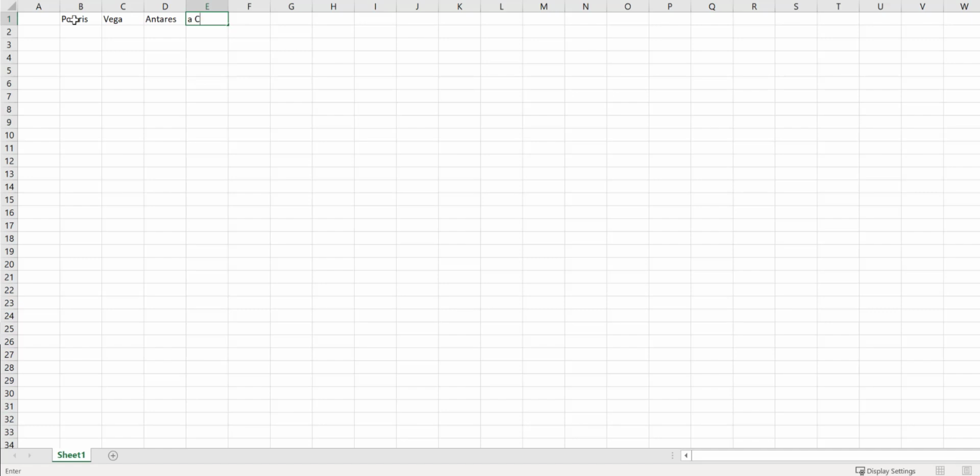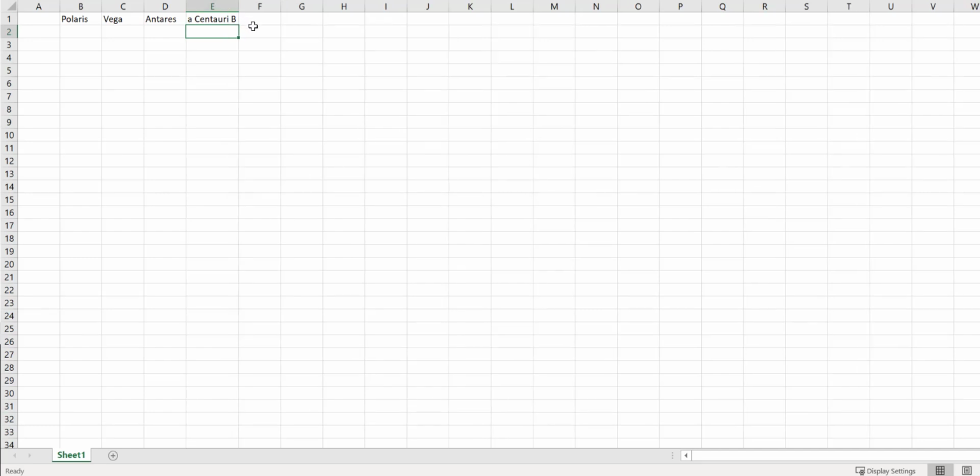I'm going to call it A Centauri, because I don't want to look up Centauri B, because in the Centauri system there is at least a binary, maybe 3 stars. Alpha Centauri A and Alpha Centauri B, and then we have Proxima Centauri, which is also part of the same system. So these are the stars that we are looking at. We have the surface temperature in Kelvin. Actually, it's given to you in Kelvin.